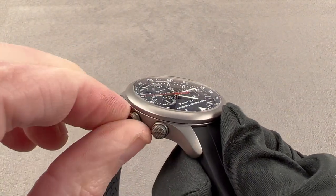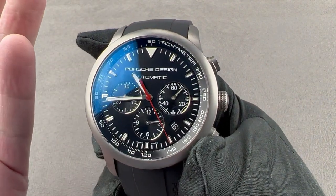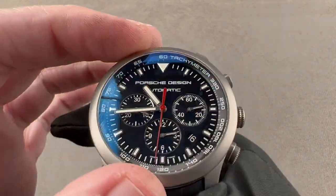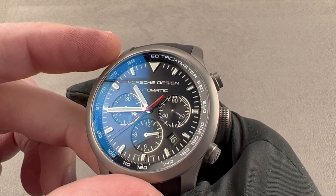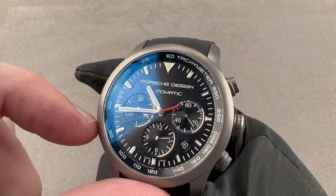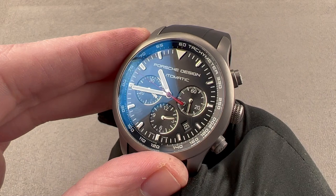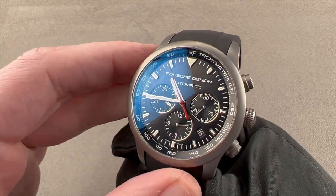Taking a quick look at the dial, it features a sporting tachymeter scale which you can use with the chronograph to gauge the speed of, say, your Porsche over a kilometer. There's also a dished ray that unifies the bezel with the dial base, with a dished profile outboard that slopes down to the dial, which features applique indices — a nice upscale touch. You can also see polished chapter rings to the sunken sub-registers. Each sub-register has a subtle azurage or concentric stamped graining, and the dial is best described as matte black to minimize glare. A lume shot reveals plenty of luminescence, including on the chronograph and constant second sub-registers.